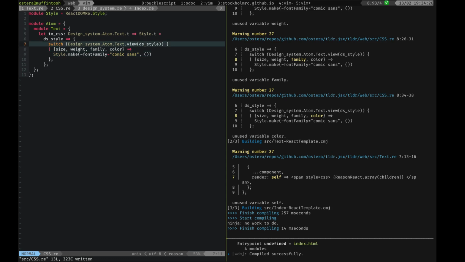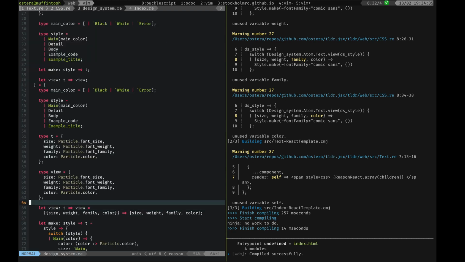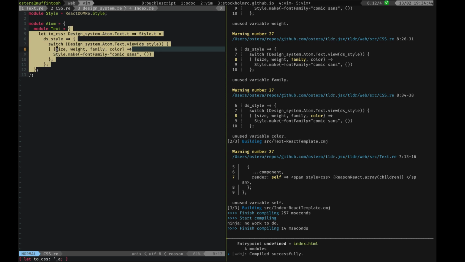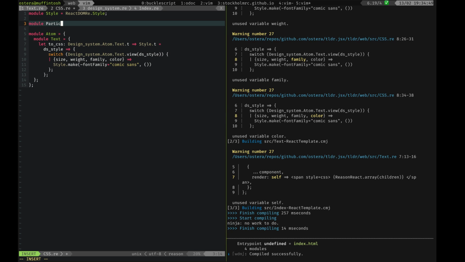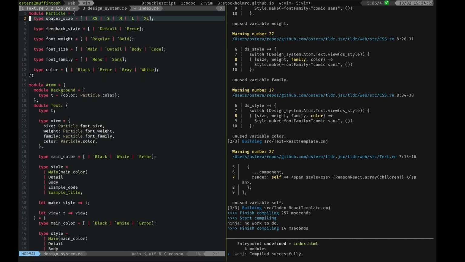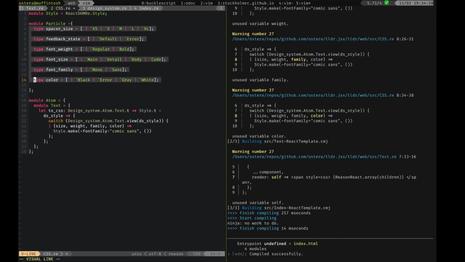So each of these, size, weight, family, and color, the values of those come from the particles. Precisely. So they are not values that we can shove into the CSS right away. We still need to map them into actual CSS values. Exactly. I could imagine that we can create two CSS functions for each of those as well. So we can have particle, and then we have the size particle, right? Or there you go. Yeah, so we can remember what those are.